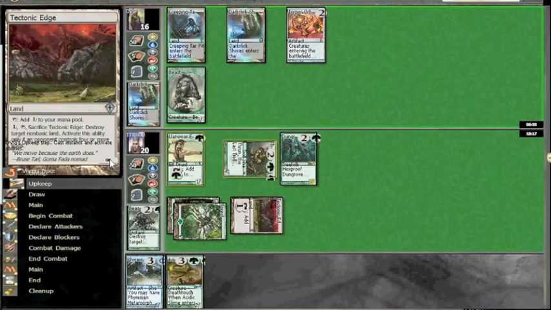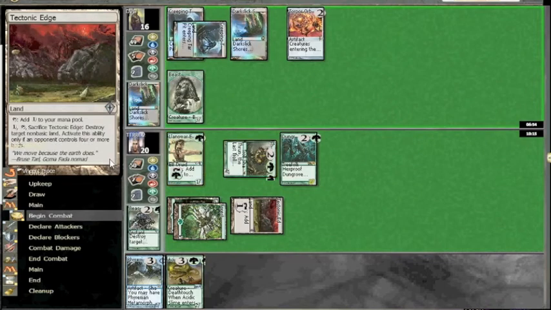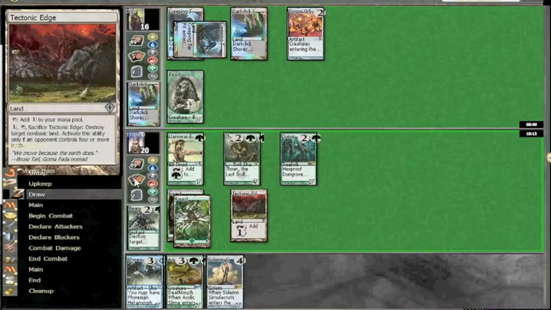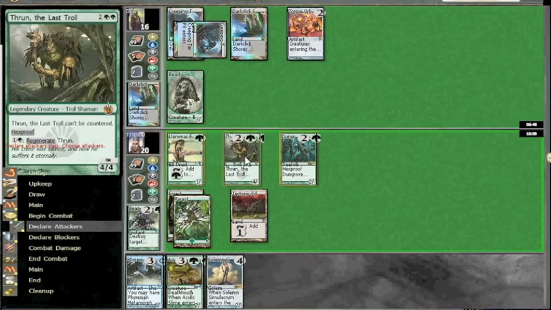I also have a way of taking out his 4th land, which he needs to use his boomerang with kicker. That's also very useful, because I want to make him just as defensive as possible. So I'm just going to attack him with the Thrun again.